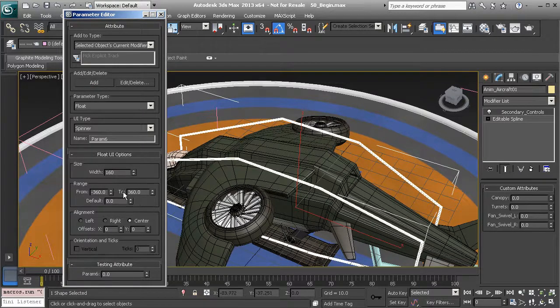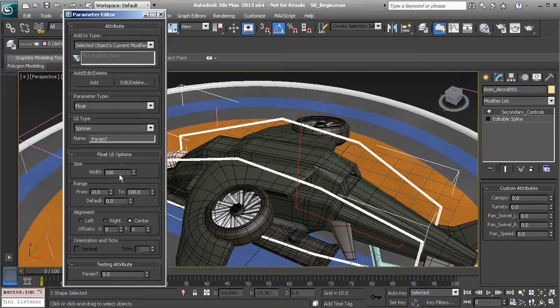All right, let's go ahead and create one for our fan speed now. And that's going to be really fun to set up. We'll get to that shortly when we talk about expressions. So we'll name this fan speed. And it'd be good to have a minimum range of 0. So at 0, we'll make sure that there's no spin. And at 100%, we'll have our max spin speed. Let's go ahead and add it.